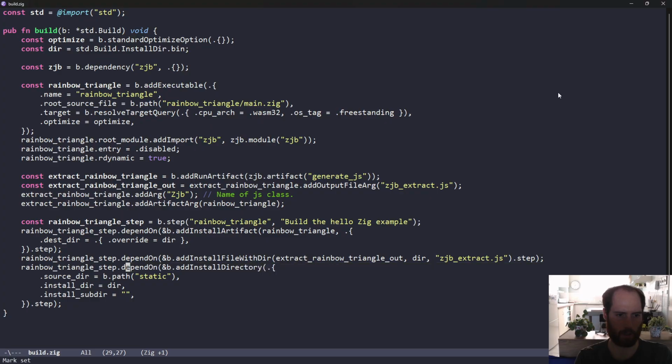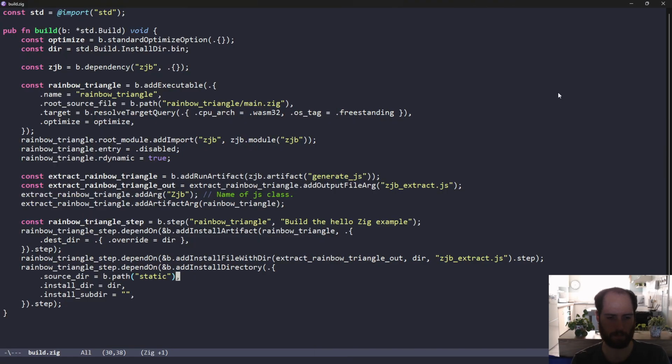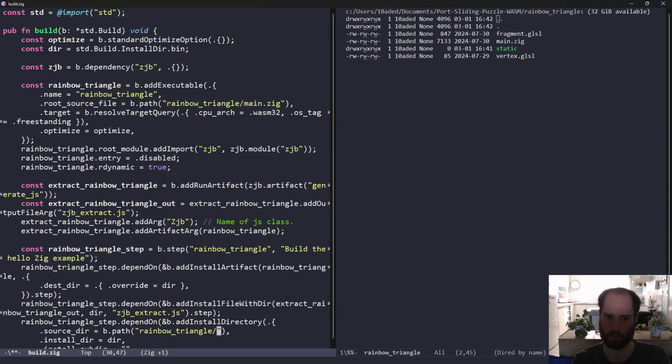Oh, I see. Right, okay, so this static here, we're gonna want to replace. So let's actually move the static here to static delete. And instead, this should be rainbow triangle / static.